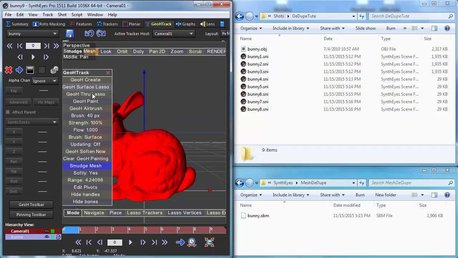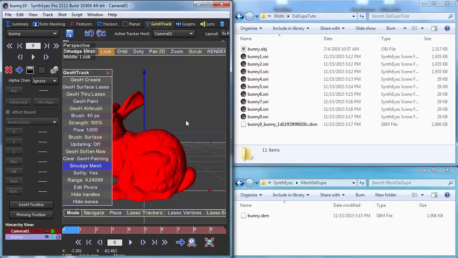And now I go and rewrite the file, and you see that a new SBM is produced that's associated with this particular scene file. You'll see it's got bunny 9. It's also got the name of the mesh, bunny, there, and it also has some computer data that lets you sort out what happens if you've got a couple different meshes of the same name within the same file. There's actually no rule against that. So this lets you sort them out, and it's also useful in some of the other modes as well.